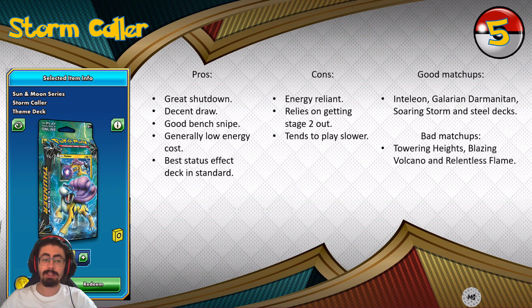Alright everyone, now finally into the top 5. In the number 5 spot is actually Stormcaller. This is a deck that I've been seeing is getting a lot more play post Galarian, and one of the main reasons for it is it does very well against Galarian Darmanitan.